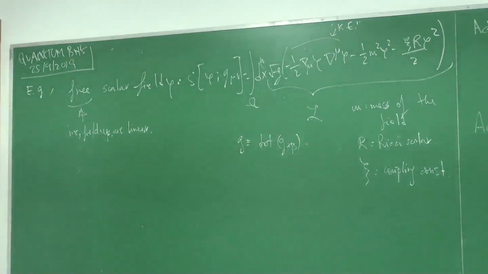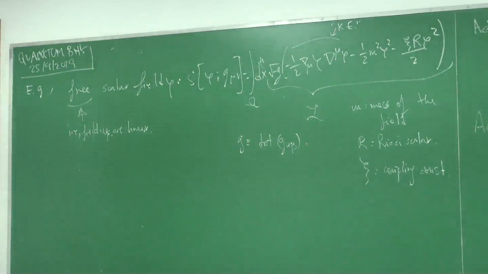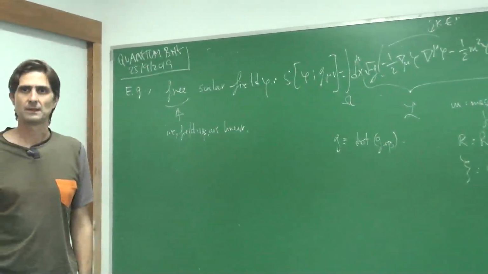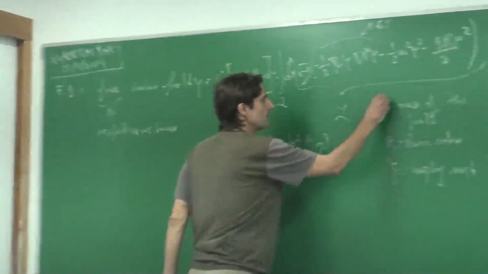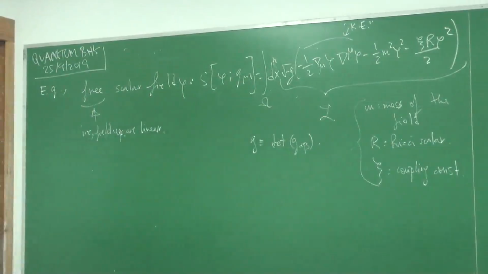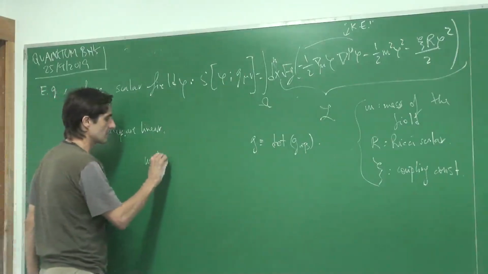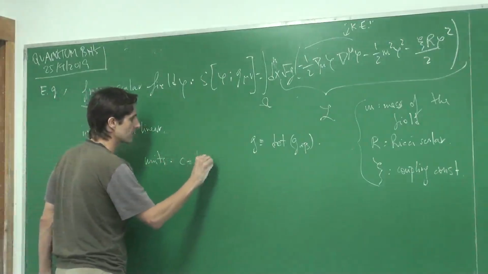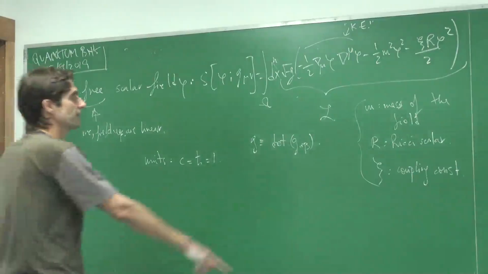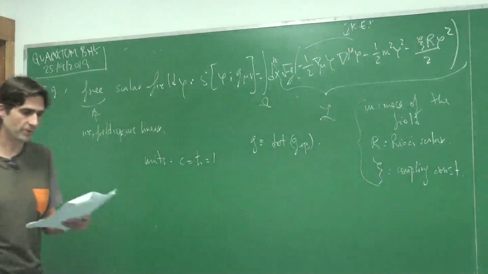Yes, g mu nu is a background field, right? Is it a background field, or does it have dynamics? I haven't really got into that yet. So in QFT in curved space-time, it's going to be a background metric. And here I'm using units c equals 1 and h bar equals 1. The speed of light and the Planck constant are equal to 1.